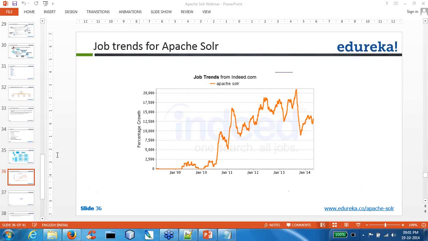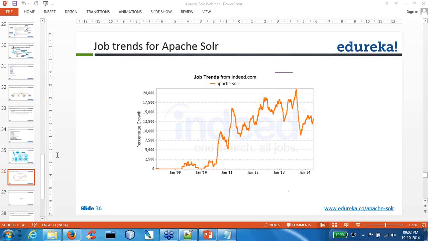So Srini says Java is a must to be a Solr developer. No. For Lucene, to understand it, Java basics are required. For Solr, you don't have to be a Java developer. That's the reason Solr is built using the Lucene APIs, and it provides a web services interface or RESTful APIs like XML and JSON. So you can use any SolrJ client or Solr client from say PHP or .NET or Ruby. So you can use any language which you are comfortable with and interact with Solr.